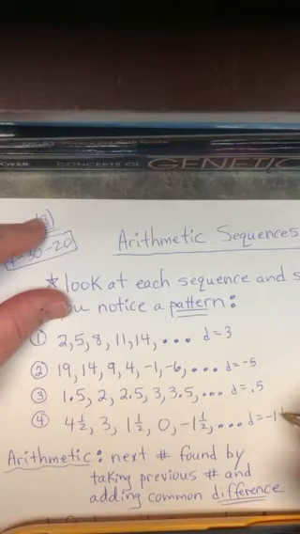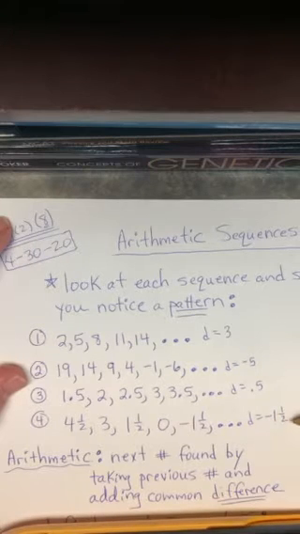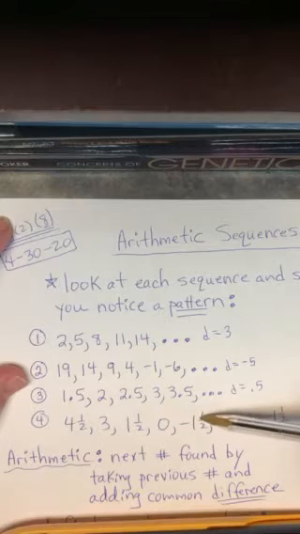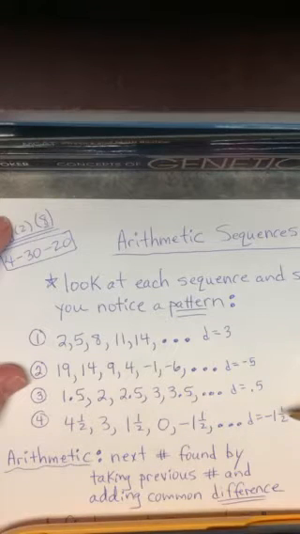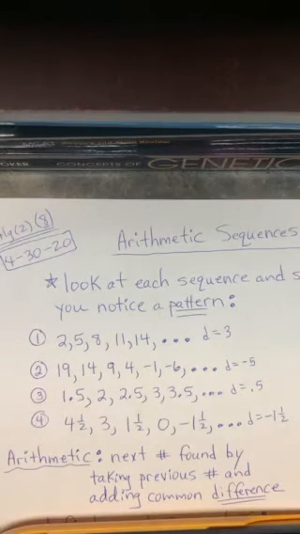We, of course, were adding -1.5. Notice I didn't write -1.5. If the numbers are in fraction form, and I said, what's the next number? You give me a fraction. If I say, what's the common difference? You give me a fraction. You only give me a decimal if the original sequence has decimals. Try to stay consistent with the pattern they've created, okay?